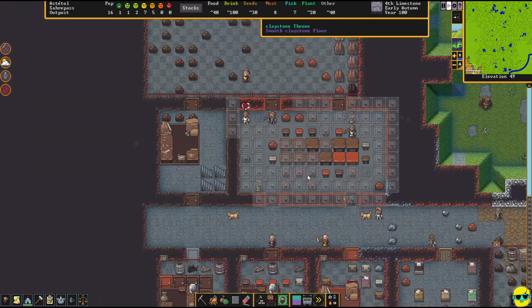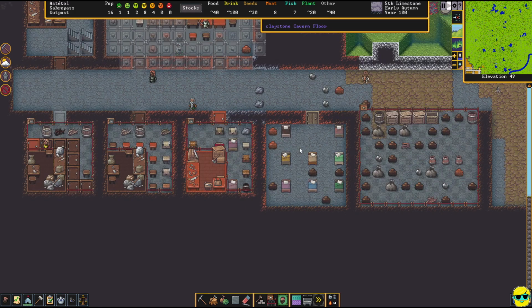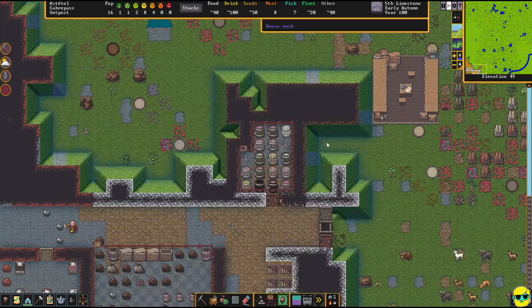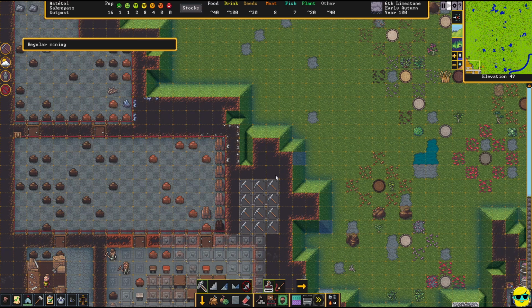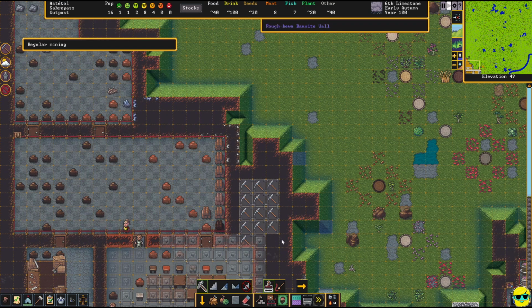So I think I'm going to go up and just look at my stockpile. We're doing well with bins and barrels, pretty reasonable. So because this is happening, and we're chopping down some trees, obviously, I'm going to just go ahead and push M, and let's mine out, just for fun, like right there. And I will mine that out, even though we've already smoothed it.